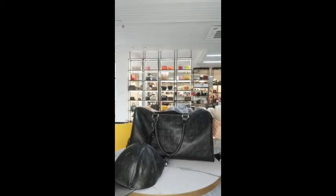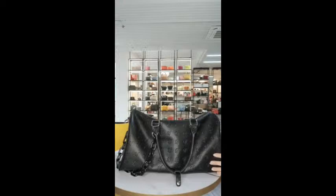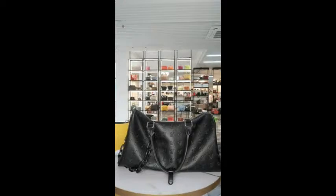For this travel bag, we also can provide a sample to you before the bulk goods. In our live streams, our travel bag sample is just one piece. And for the bulk goods, if you order in our live streams, our MOQ is 100 pieces. But today in our live streams, our MOQ is just 50 pieces. We have our own design team and provide OEM service. So if you have your own designs, you also can tell me and we can also customize your design.